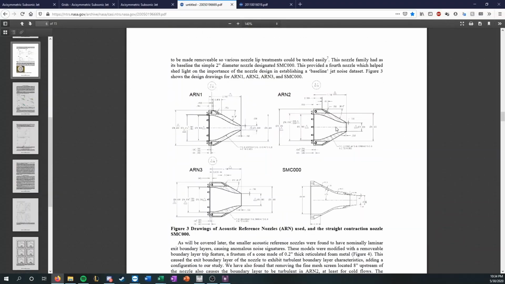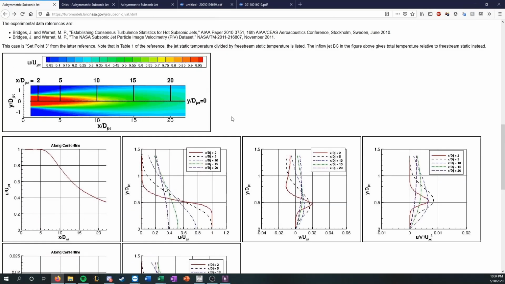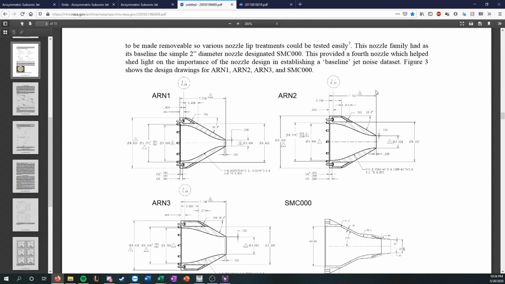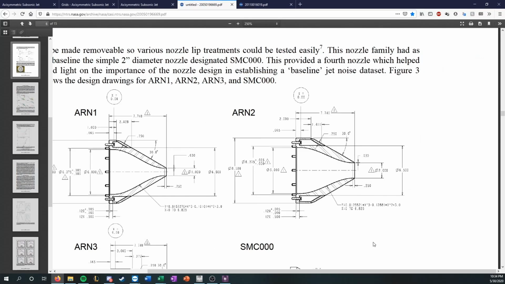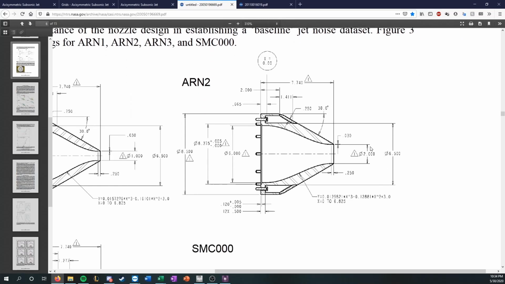Oh, here we go. So I believe this uses ARN2 with nozzle radius 1, and you can see this is pretty standardized. The first thing you should know is this curve is expressed by some ugly equation. So if you want to do this correctly, you're going to have to make an equation from 0 to 6.825 to get this curve. And there's two straight lines attached to it. There's this curve, then this region of straight line, and this other region of straight line.